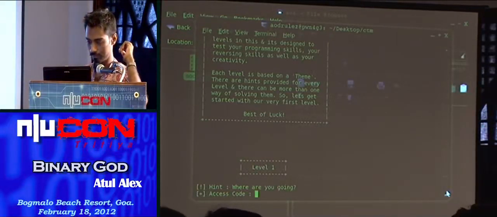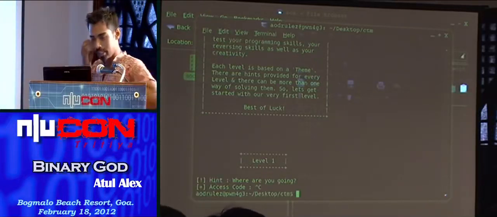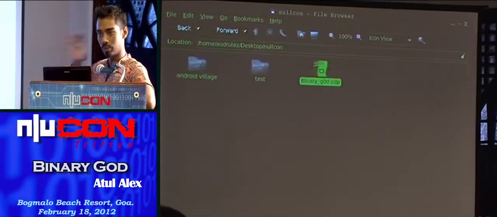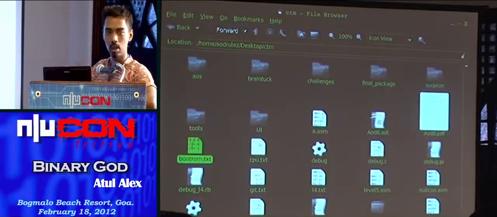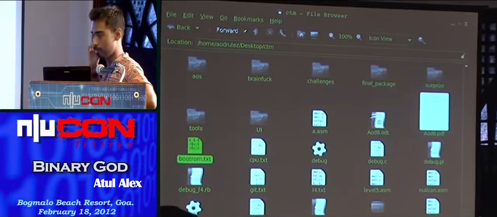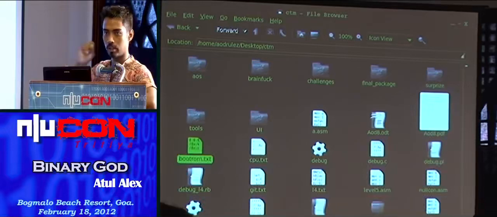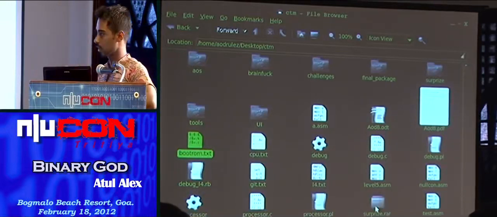Now, the beauty of this is that if you just look at what's compiled, the size of the file is around 130 KB. Now let me tell you what all has gone into this 130 KB output that we got. It contains 4 levels. It contains 2 Easter eggs, out of which one is a brainfuck interpreter itself. The other one has basically included this file which is called surprise.rar.